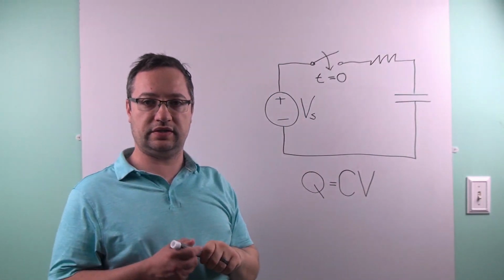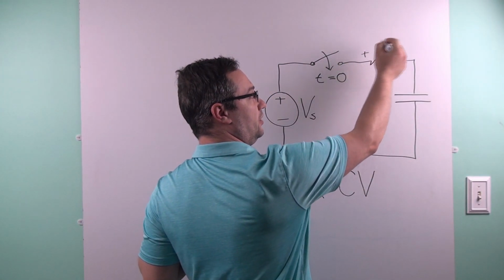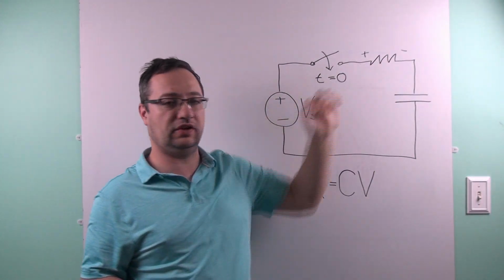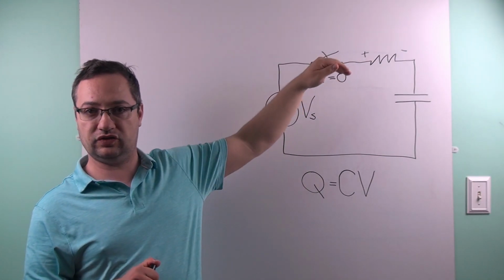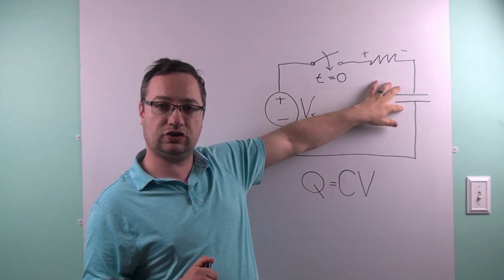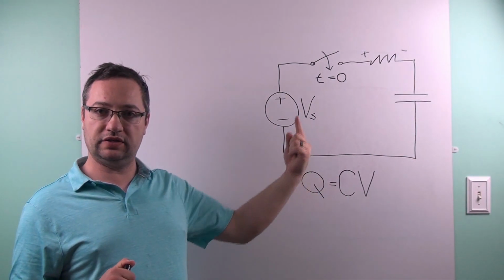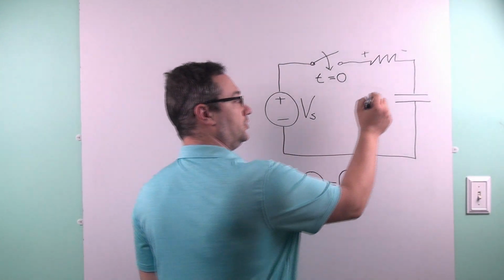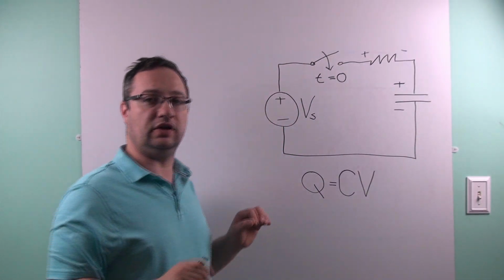Just basic Ohm's law kind of stuff. As this current sets up, a voltage develops on the resistor, a voltage drop, positive here, negative here. As the current begins to flow, charge starts to build up on the capacitor, and as this Q begins to increase, a voltage forms on the capacitor, in the form of plus minus here.